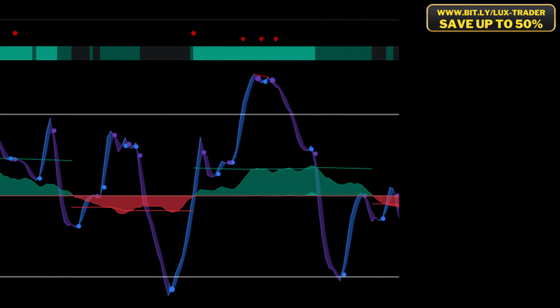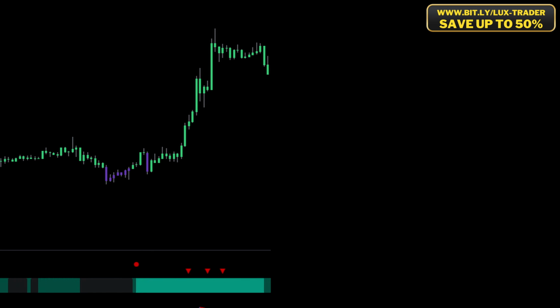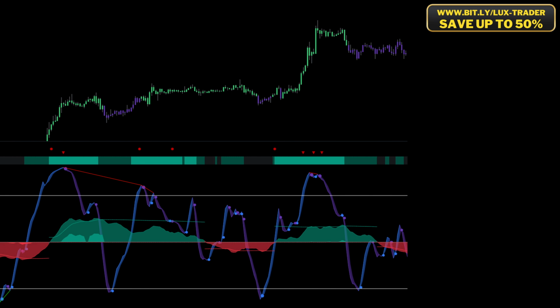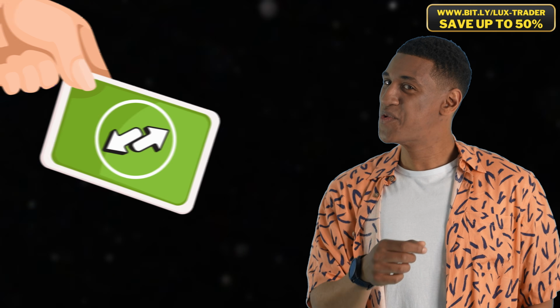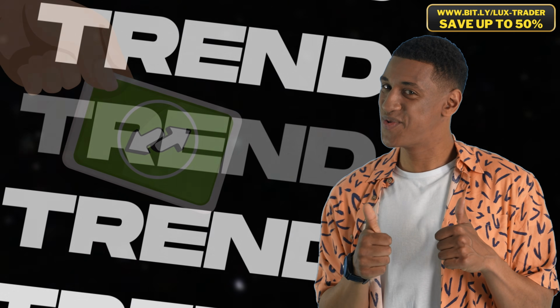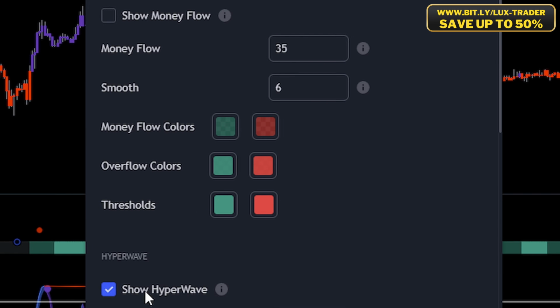Combining these indicators, money flow dropping below the threshold, the Hyperwave oscillator turning, and the active larger reversal signal gives us a strong case for anticipating a downward move. And what happens next? We witness a substantial impulse move to the downside, validating the combined analysis. So, that's the general process of utilizing all the components in this indicator to interpret reversal signals and identify potential trends. And now let's talk about the bars on the top and bottom of the oscillator.